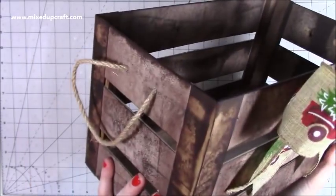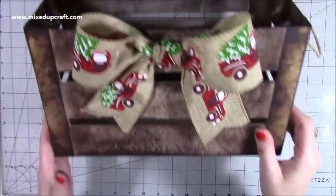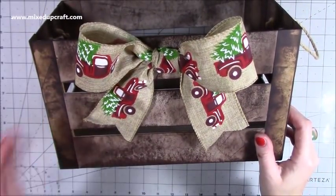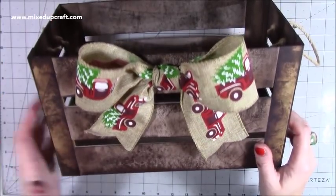I'm really, really looking forward to showing you how I've made this wood effect crate. Now, this can be used, I thought, for a Christmas Eve box because they are becoming more and more popular, and people like to put a pair of pyjamas, some socks, some hot chocolate, a DVD and things like that inside and give it to the children or the adults on Christmas Eve.